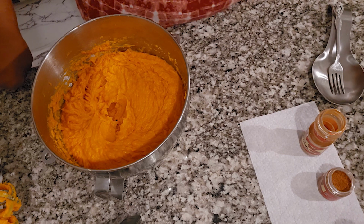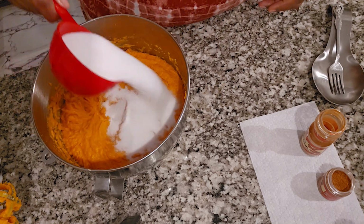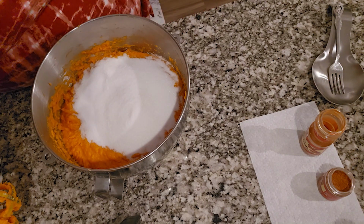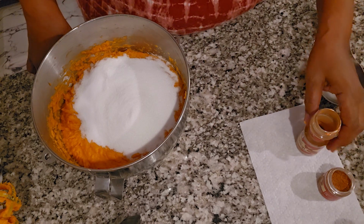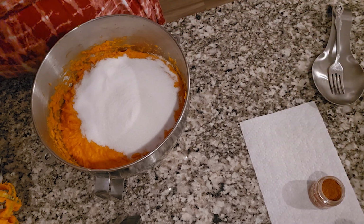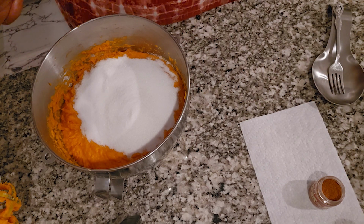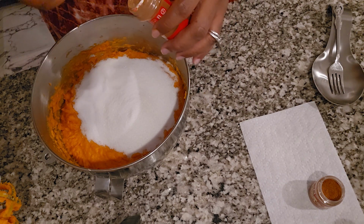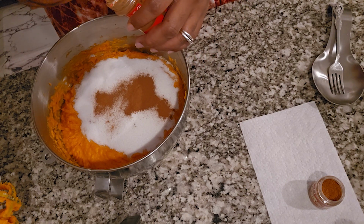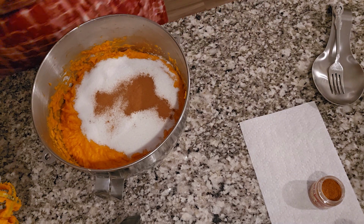And so now I'm going to start adding in my spices and sugar. I'm going to use 1 cup of sugar. I'm just going to put this in. Then 1/4 cup of sugar. Then I want to add my cinnamon. I like a lot of cinnamon in my pies. Grabbed the wrong measuring spoon. I'm going to use 2 teaspoons. No, I'm going to do 1 teaspoon first. That's what I'm going to do.